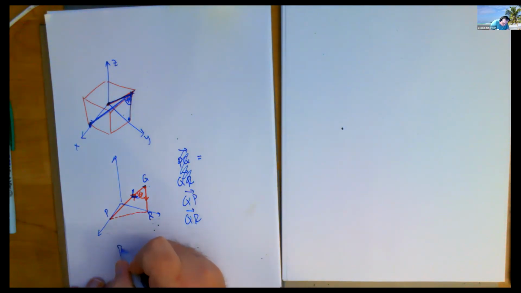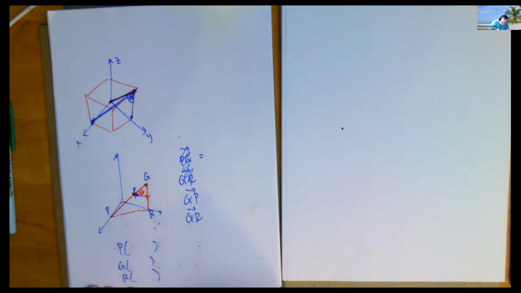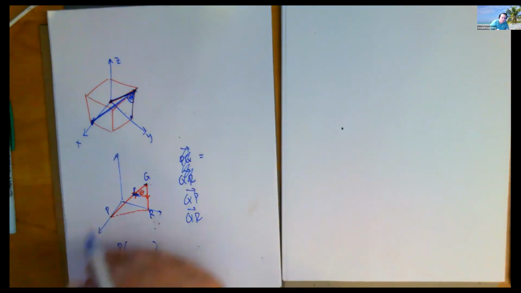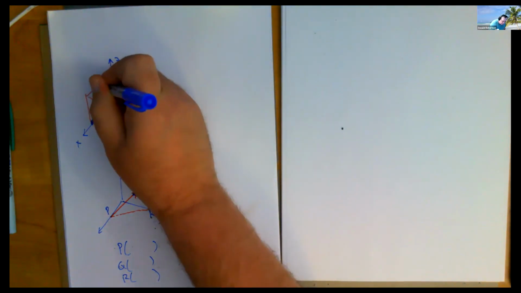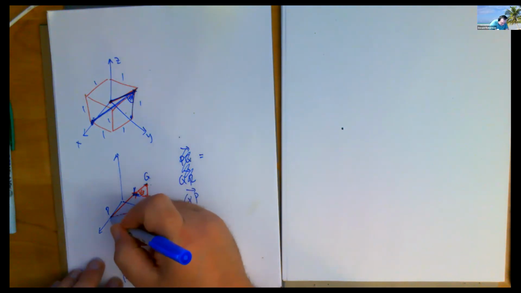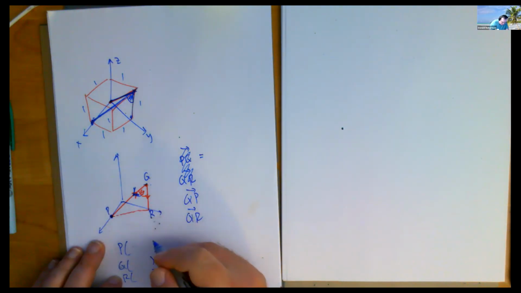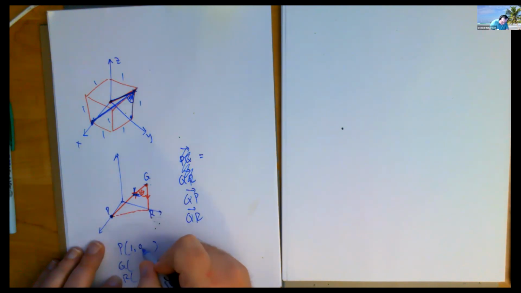So what do I know about the coordinates of P, the coordinates of Q, and finally the coordinates of R? Well, since this is a cube, oh, here's a little cheat. I think it works. They didn't mention the size of the cube. Doesn't that mean that it doesn't matter how big or small the cube is, the angle that we're trying to find, called theta, is going to be the same number every single time? So because of that, I'm going to make the assumption that the cube is 1 unit in every direction. So if you want to get this fella here, P, he's going to be 1 in the X, 0 in the Y, and 0 in the Z.